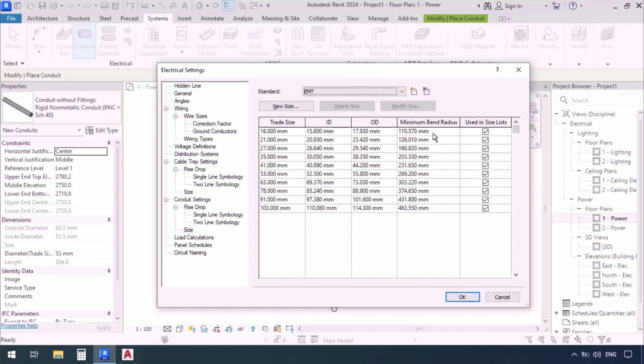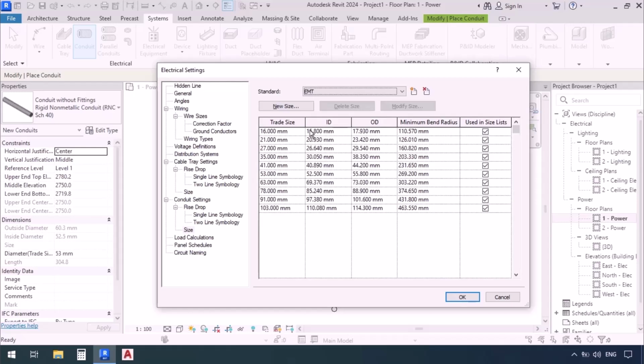You see, some of the cables which are going to be going through these conduits have certain bend radiuses, and they shouldn't be bent over their limits. Therefore, the minimum bend radius allowed is defined here, and if you try to bend your conduits to a smaller radius, you'll get a warning saying that you're not allowed to do so. But you'll have no problem trying to bend it with a greater radius. We will see and understand that better when we are drawing, but I just wanted to give you a heads up here.